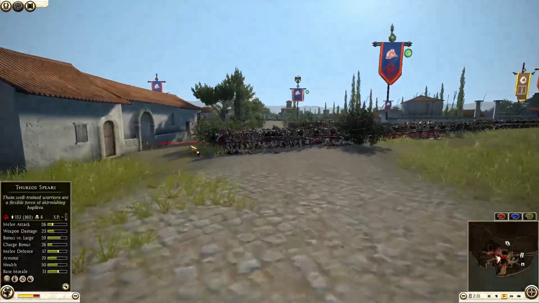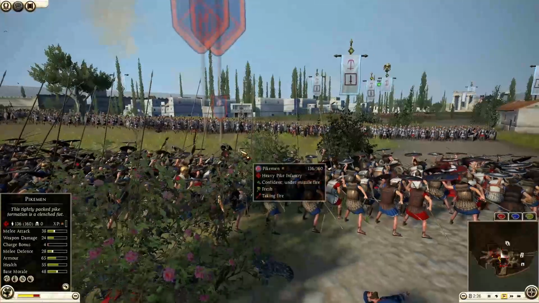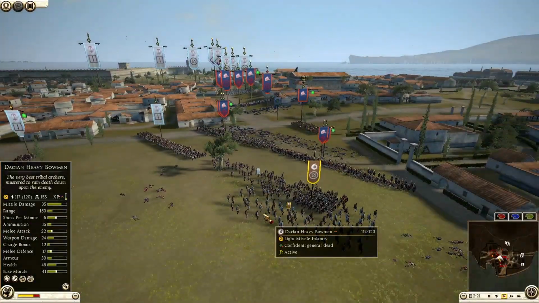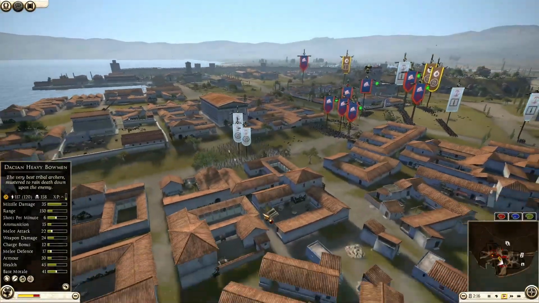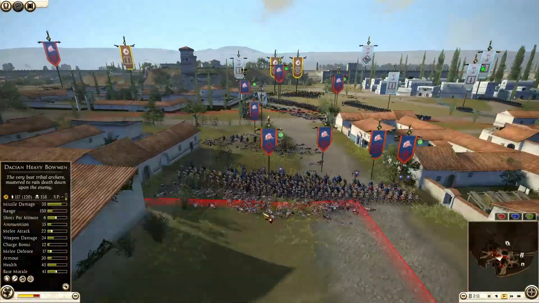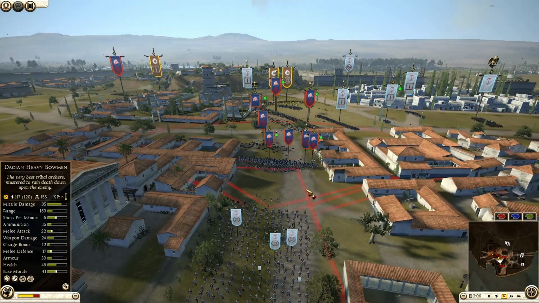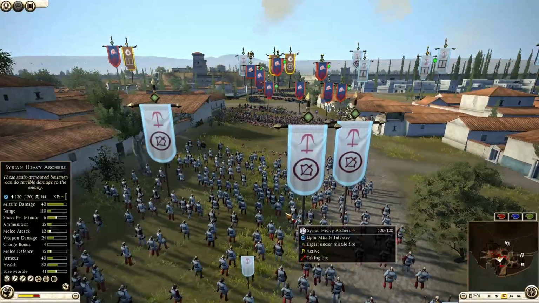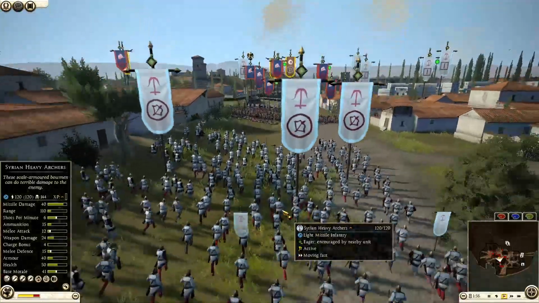Which one of you peasants did that? Just trying to sneak a little closer. I think he's trying to hit that. Oh no, he's aiming for the general. Come on, you sons of whores! Come on, or crawl back home!